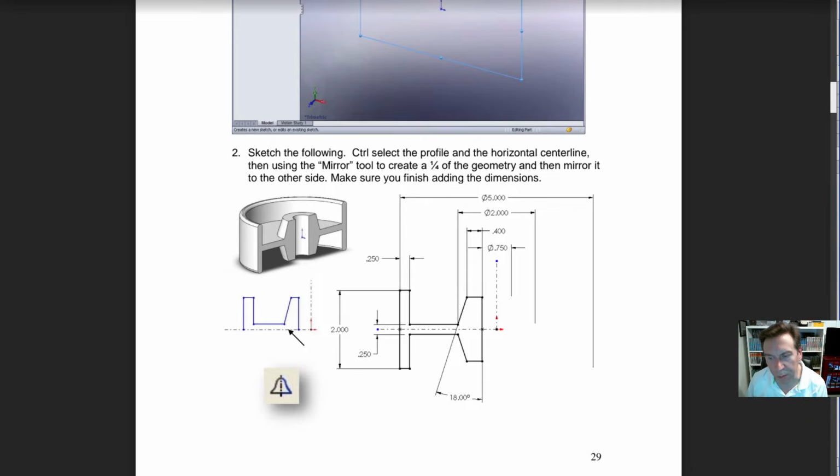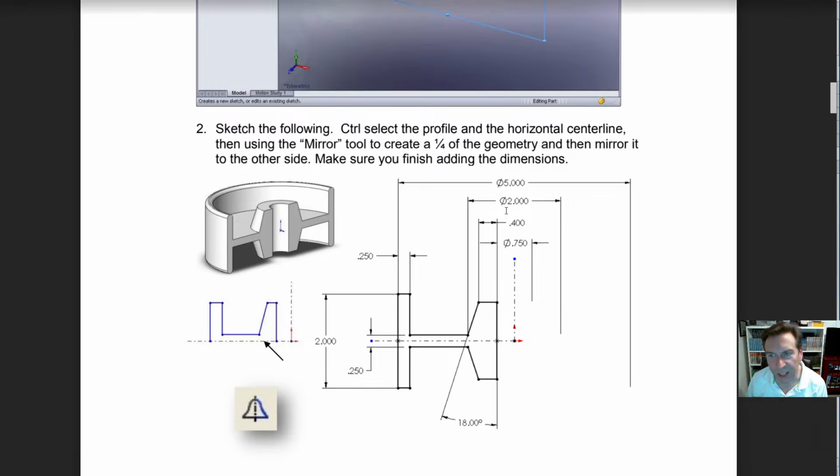And I'm going to zoom up a little bit and see this sketch. That's what we're going to end up making. There's all the dimensions for it. And we're going to start by drawing 1/2 of it like here with a vertical and horizontal center line locked into the origin. We're going to mirror it across and create our model.